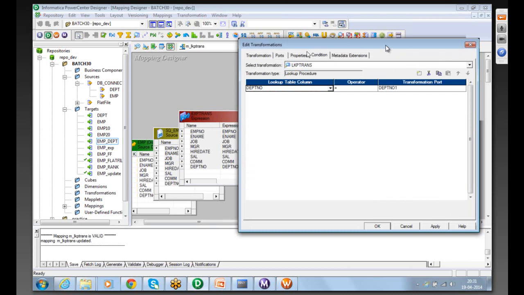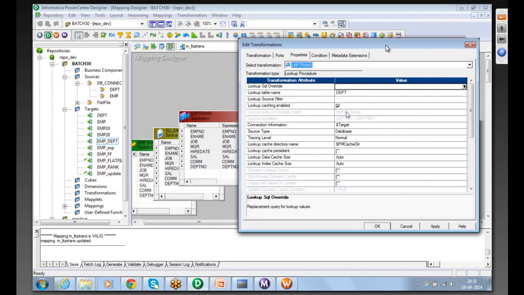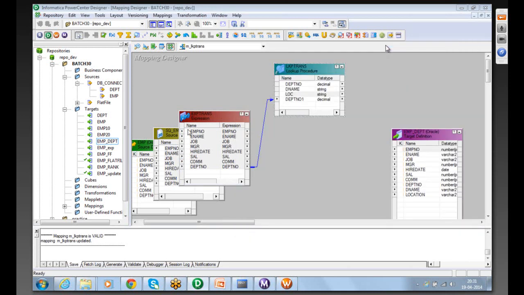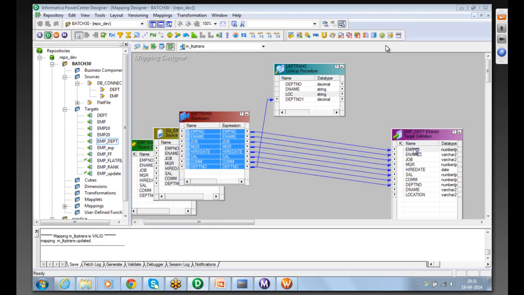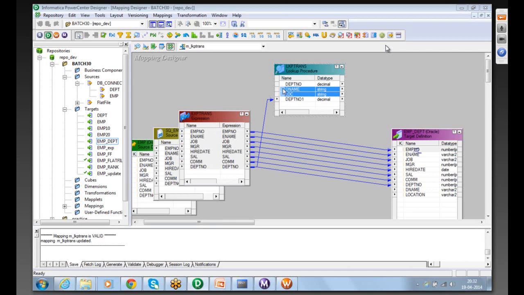So I have given the condition. Let's go to properties. See this? Use all values. So I don't have any option now to select. So it's going to use all the values. So let me try to send the data to target, and these values from lookup to target.